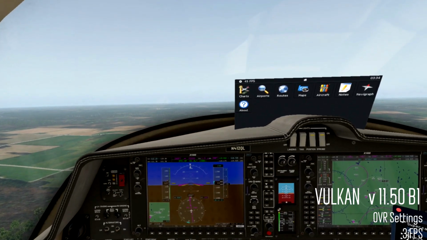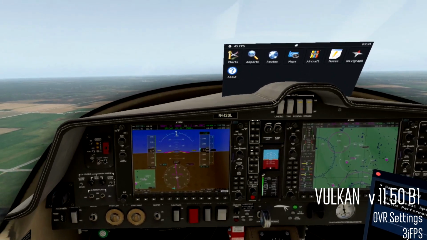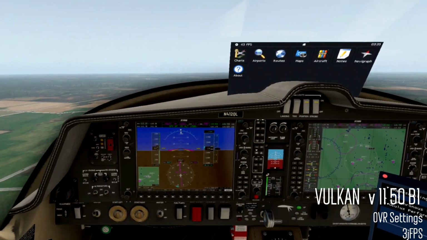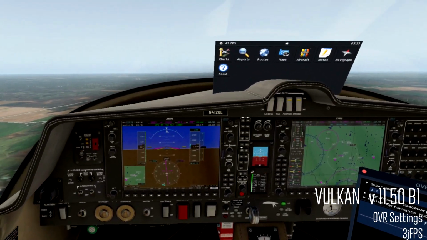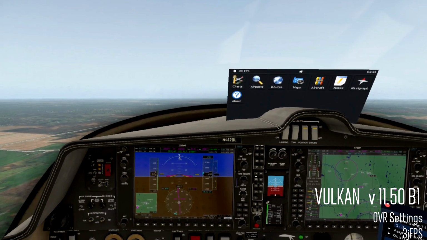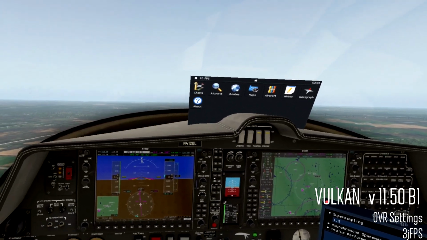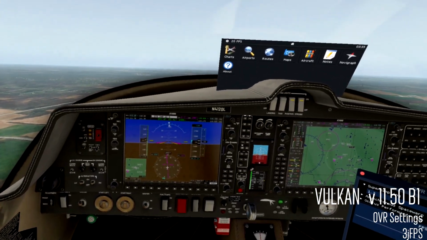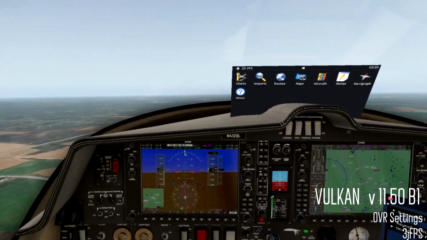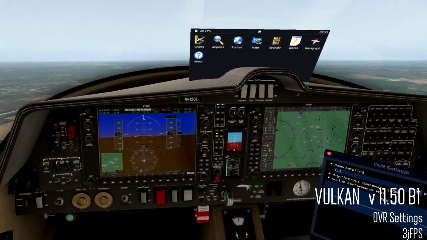I also did another test of using 3J FPS, and it also crashed at the end of that one. So it looks like if you're going to run this, you're going to get a little bit of a hitch at custom airports, a hitch of like 20 frames or something. And then if you use VMI Twick, it looks like it can actually get through that crash. But it's definitely concerning, and probably not something I can use yet until I can actually land at other airports.